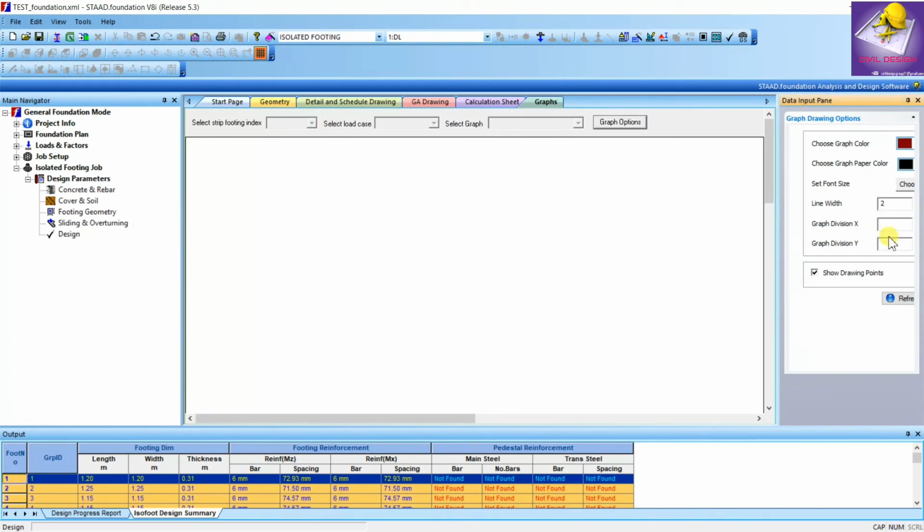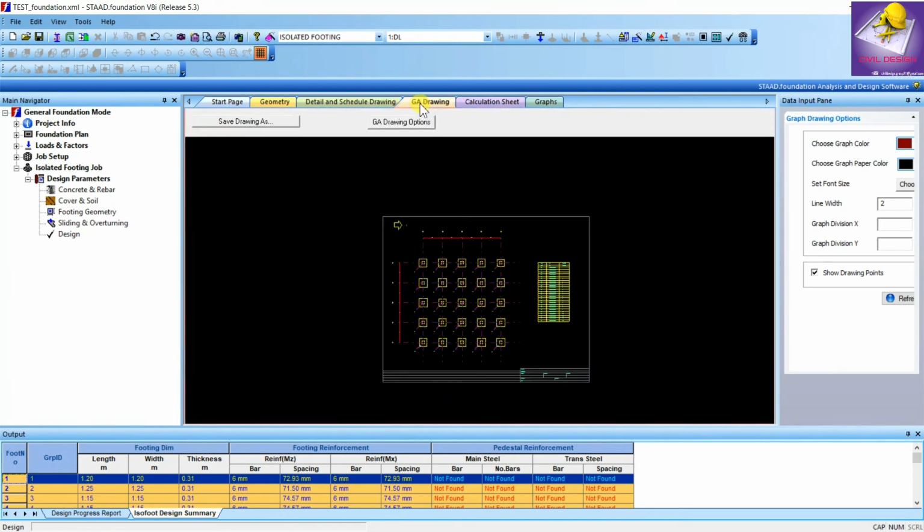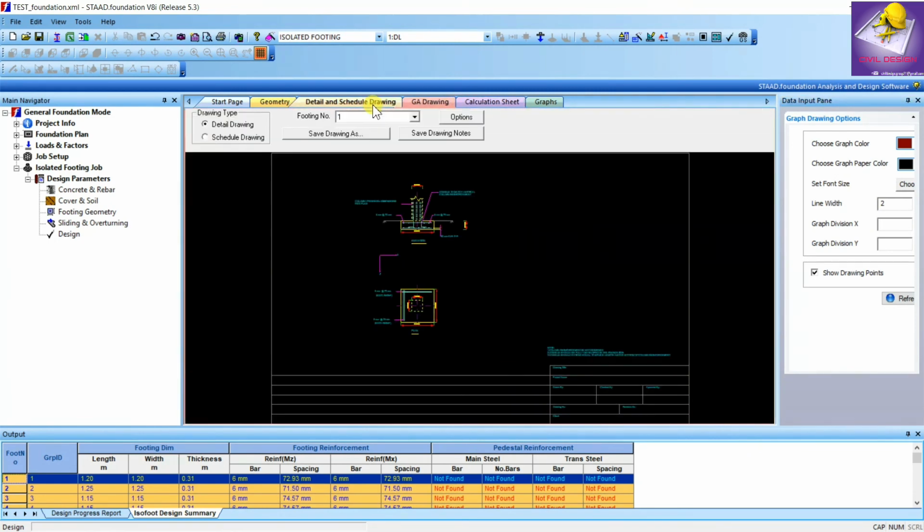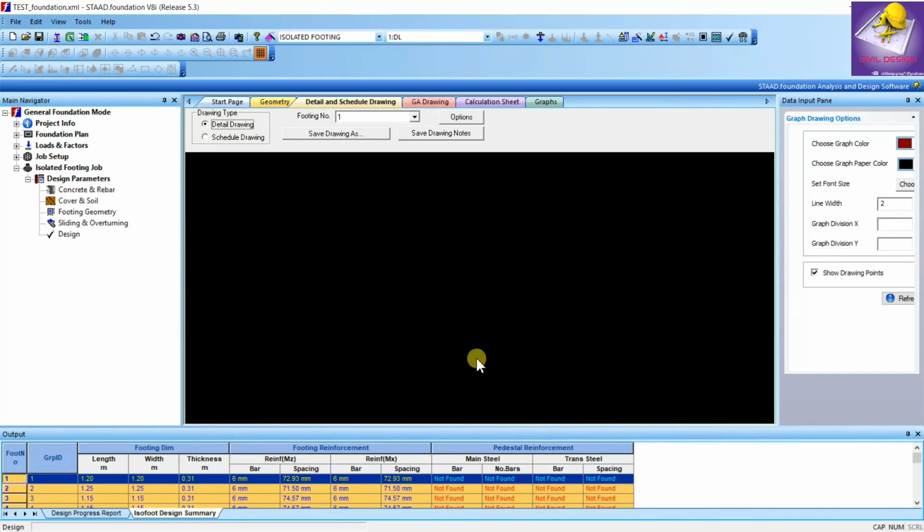Graph options are not working here. So this is all about the isolated footing foundation. You can get it from here.